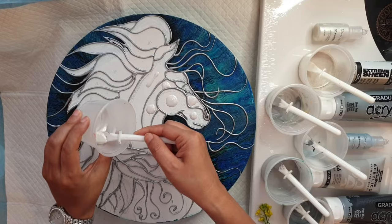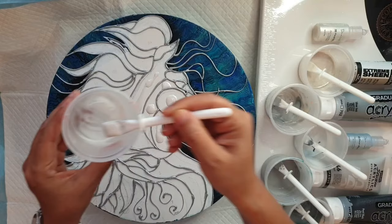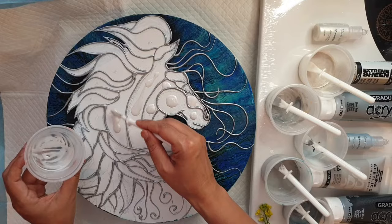More of this colour mixed up in a tube bottle here. So I'll probably switch to that once I've poured out all of this colour. You can see what colour it is. It's really beautiful. It kind of shimmers. So some here. Some in his ear.